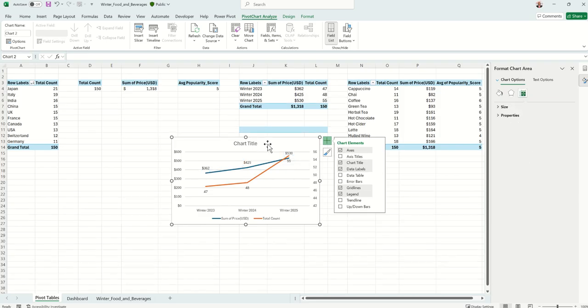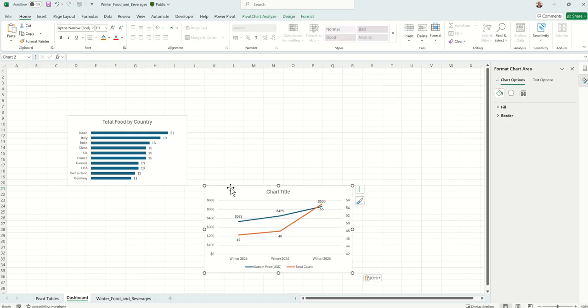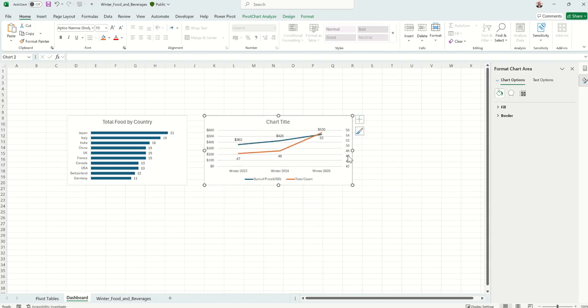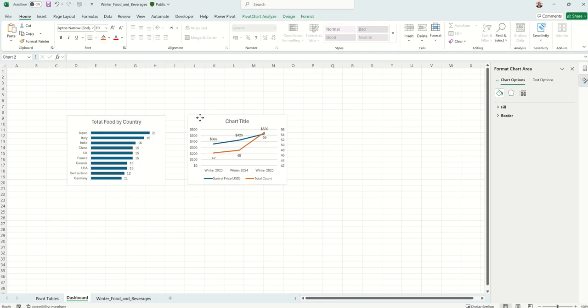Good. Then I'm going to cut this also, then bring it to my dashboard page. You can see that I can easily bring it where it's supposed to be because of the sketch that I've done earlier, which has given me an idea of where to place each one. As I've said earlier, it may not be exact, and that is fine.